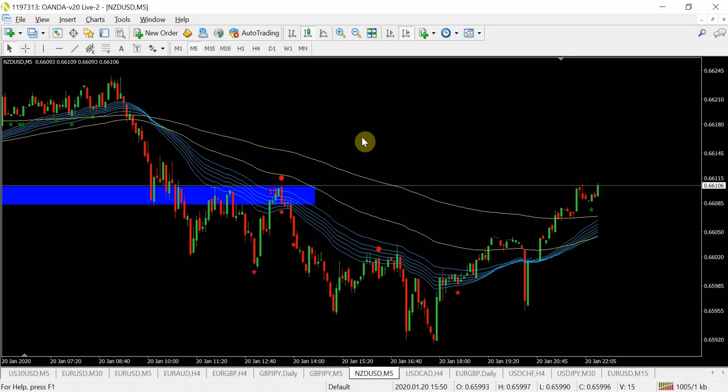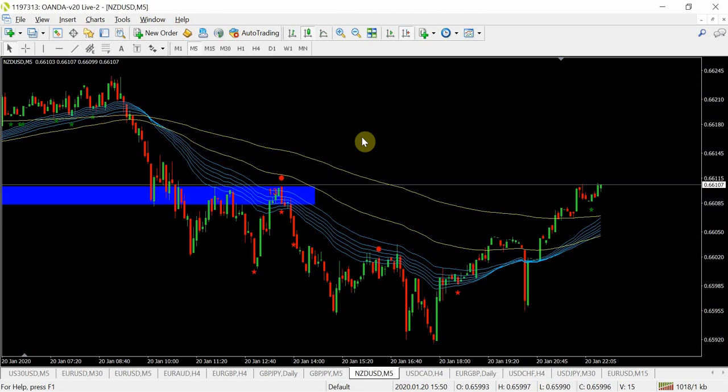And one thing is these patterns happen on all time frames, on all currency pairs. They happen all the time, and it just comes with practice of putting the indicator on your chart, setting the settings to how you want them set, and then just waiting for these alerts to come in.